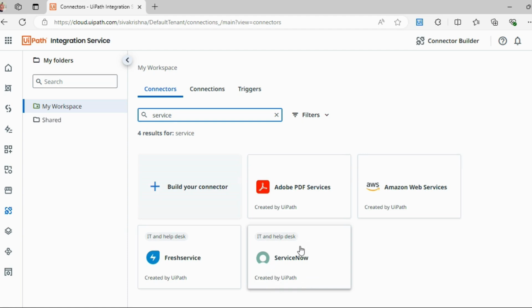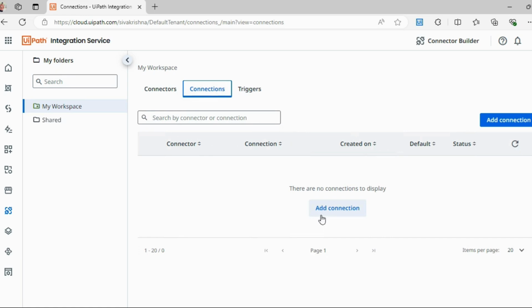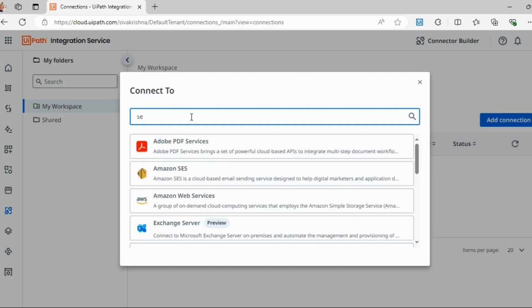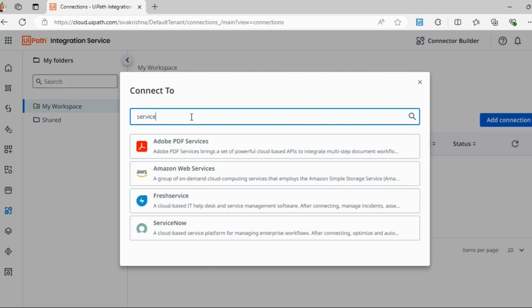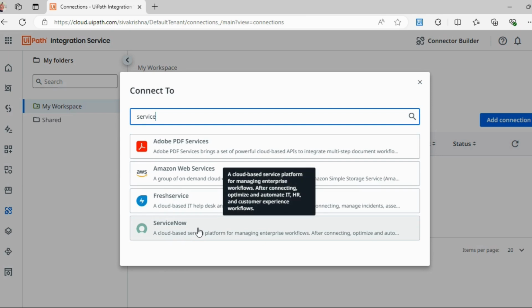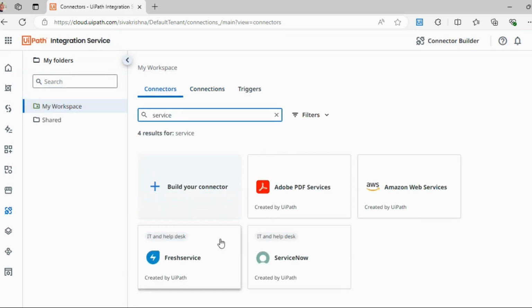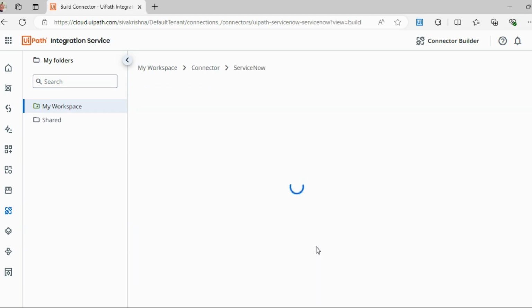You can click on that and then make the connection. Or else you can go to the connections tab. We have an Add connection option; look for the connection you want to configure and select the connector, and then you can make the connection. I'm going to the connectors and selecting the ServiceNow connector.